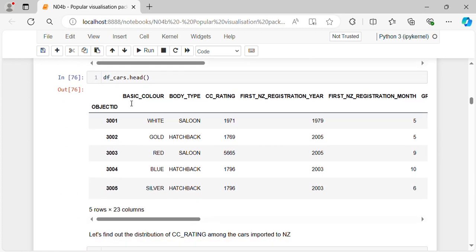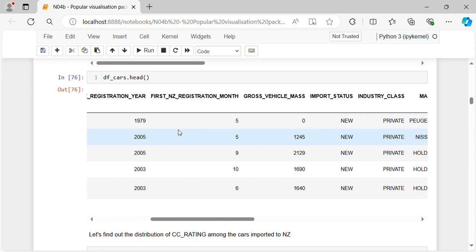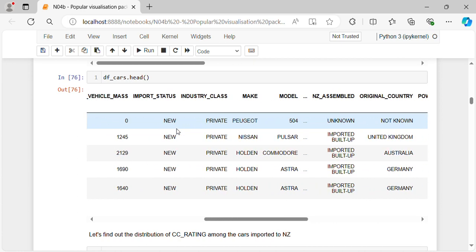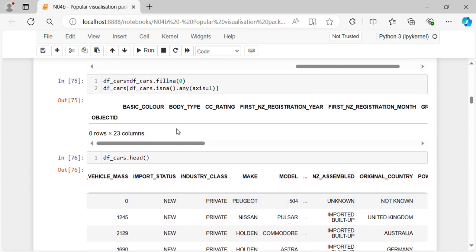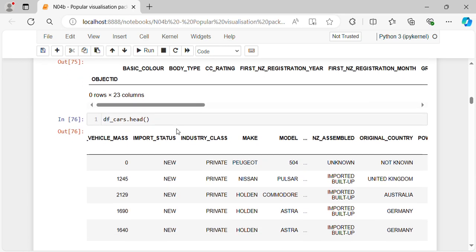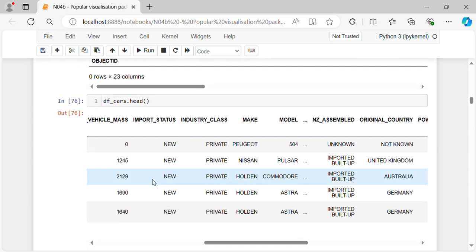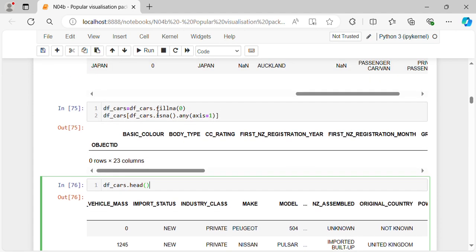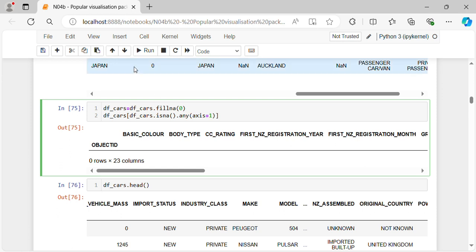Now checking the first few lines with df_cars.head(), we can see that we filled all the missing values with 0.